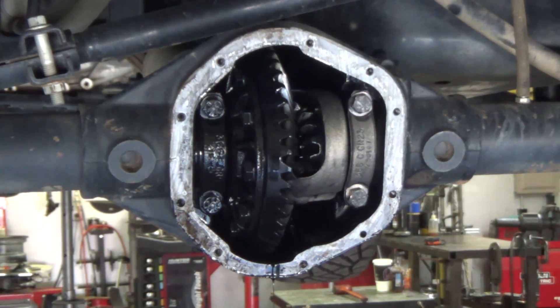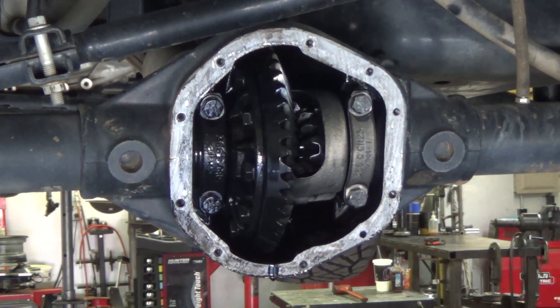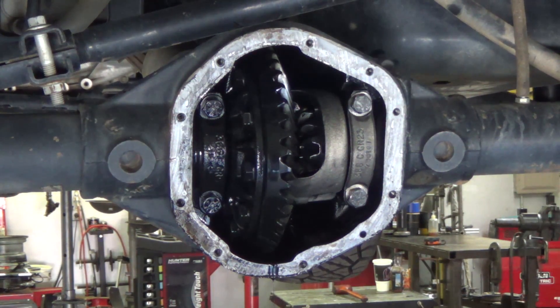That black sludge isn't going to have as big of an impact on the gears as it is the bearings. When you entomb the carrier bearings and the two pinion bearings in that black sludge, you're really preventing the clean oil from pulling the heat out of those bearings in the cramped tight spaces. The gears are out in the open space, so even with compromised oil, they still don't see the same damage that those little carrier and pinion bearings do. When oil looks like that, we're really worried about what happened to the carrier and pinion bearings. Once the bearings fail, chatter starts happening — that's gears actually banging vibrations on the gear set — and that leads to damage in the gear.